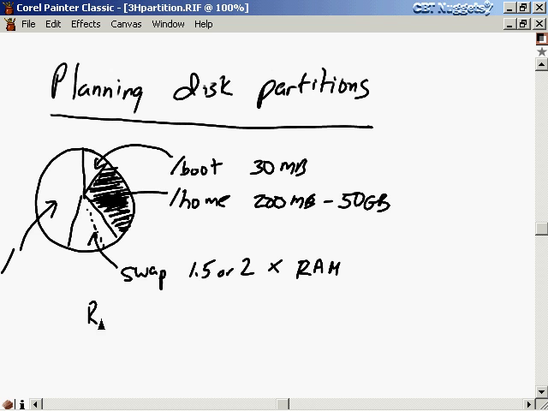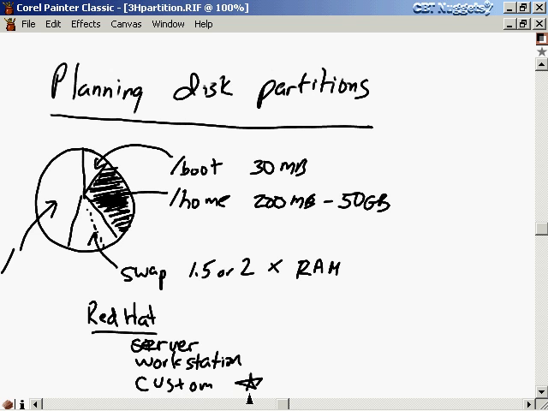And in Red Hat, when you do a Red Hat installation, there are 2 standard installations: a server installation and a workstation installation. For those installations, you can actually have the installation program guess the partition sizes for you, and that'll do a pretty good job. It'll look at your disk and determine how big various things should be, and it'll do a basic partition scheme for you that looks something like what I've just drawn. Okay, but if you do a custom installation in Red Hat, and some other versions of Linux are going to have to do this all the time, there are no standard installations that will guess the partition sizes for you in certain versions of Linux.